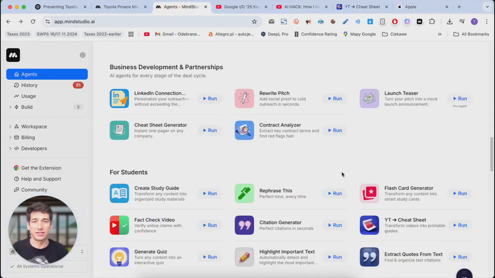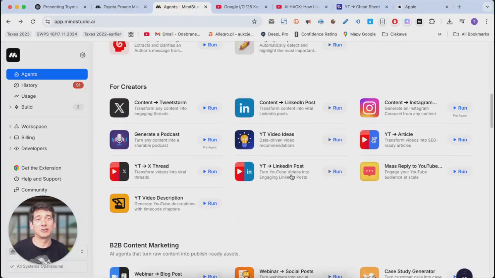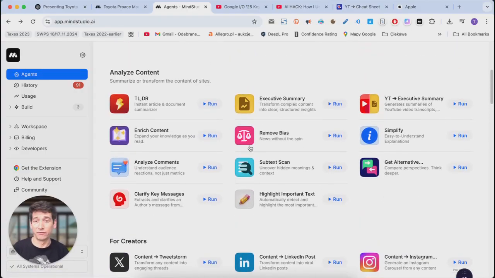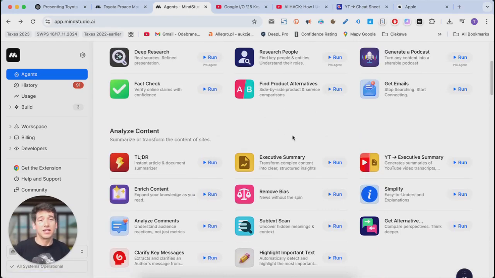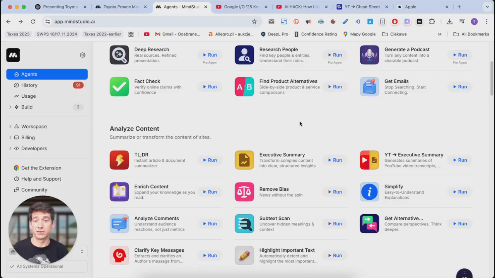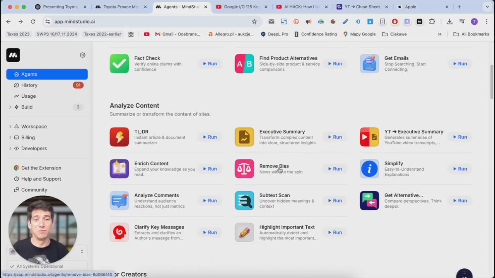What else is interesting that you might want to know about? Well, the best way to explore this platform is just go and play with it. As I said, most of those agents are free here. If you are into reading news on the internet, you might want to look into the remove bias agent.